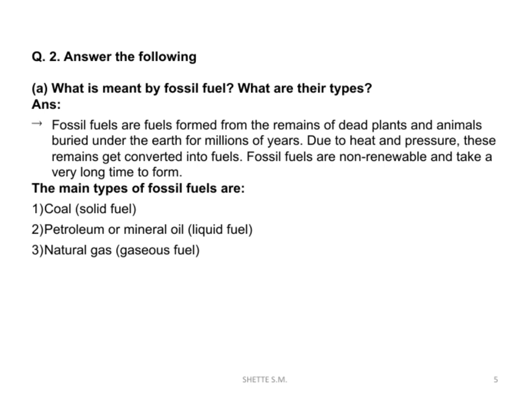Now there are three main types of fossil fuels. First, we have coal, which is a solid fuel. It's mainly used for electricity generation and in industries. Then, we have petroleum or mineral oil, which is a liquid fuel. It's the source of fuels like petrol and diesel that power our vehicles. Lastly, there's natural gas, which is gaseous. It's used for heating, cooking, and even electricity production. Understanding these types helps us see how dependent we are on these resources, and it connects directly to our overall theme of energy sources and sustainability.